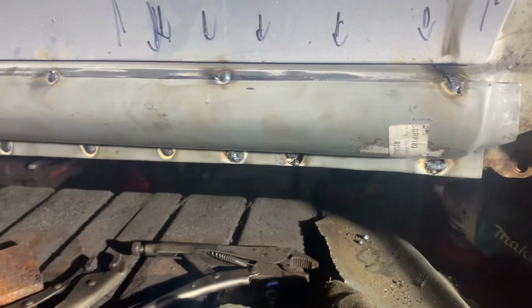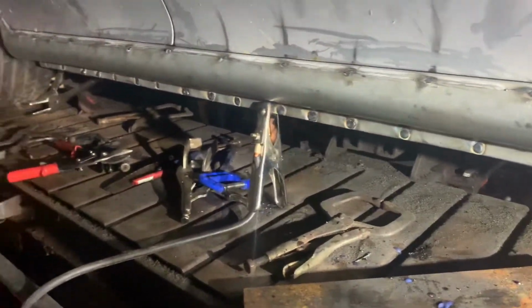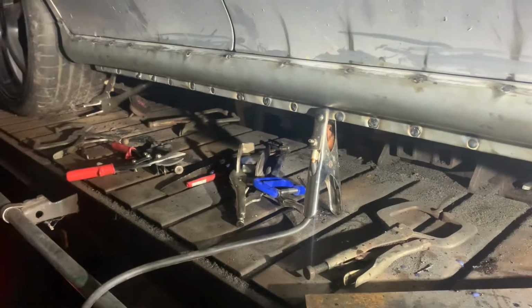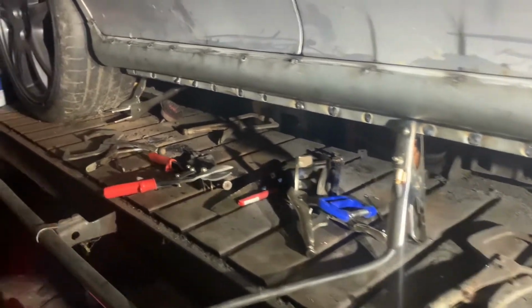That's the wrap for tonight. That is the offside sill on. Yeah, I'm happy with that, to be honest.